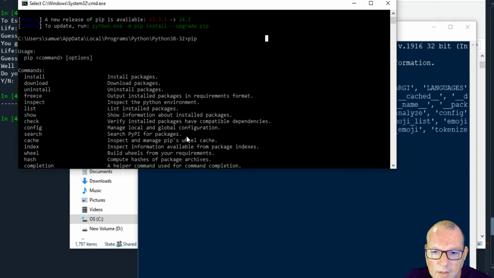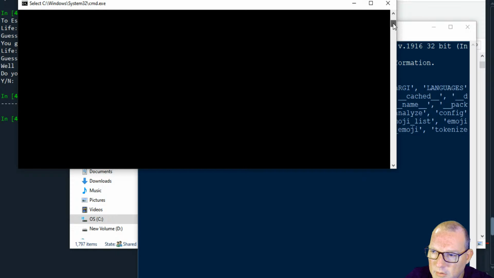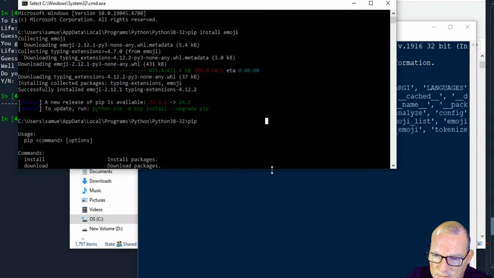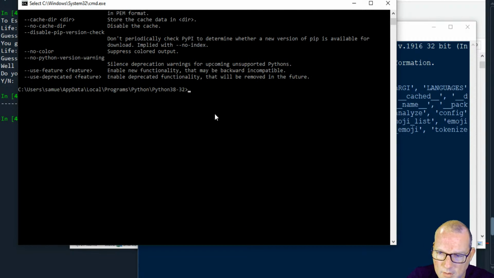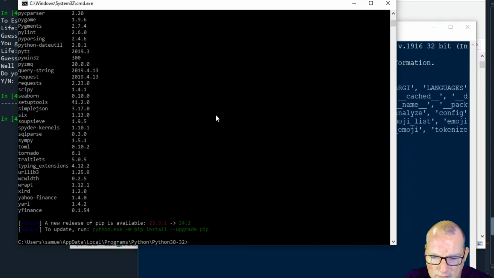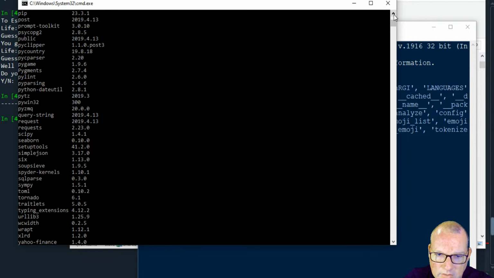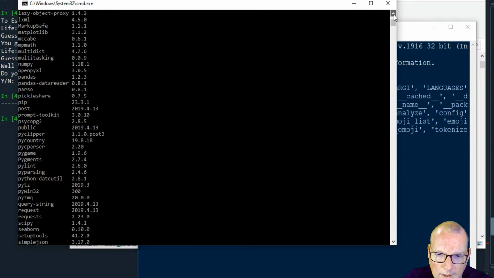Yeah, so if you're not familiar with pip, try to be, because the more advanced you get, what is it? Pip show, pip list. Hang on. Pip list. So yeah, here's everything that I have installed. And here are the versions.